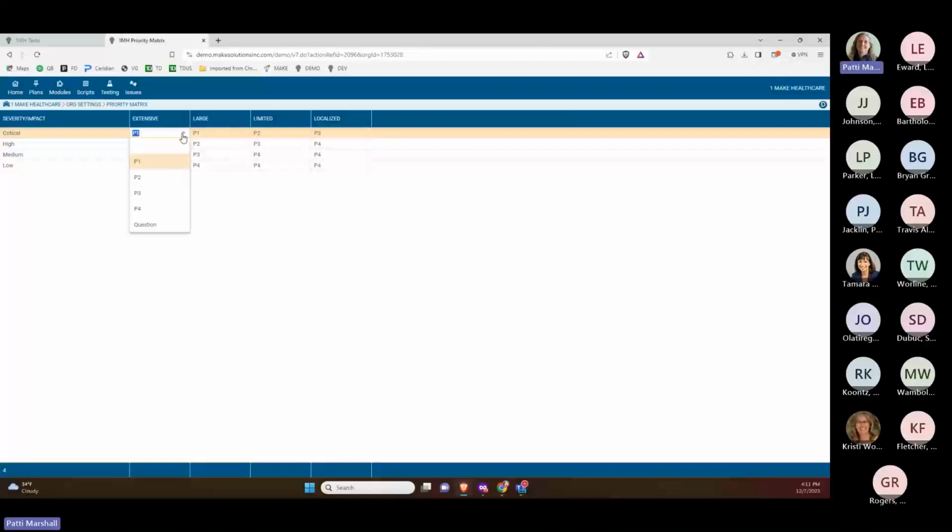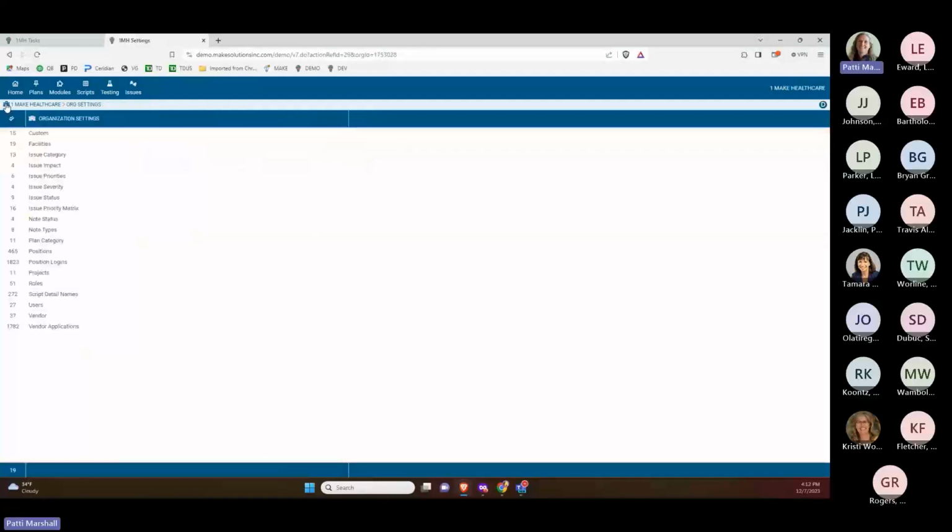So if you called yours priority 1, priority 2, priority 3, priority 4, or high, medium, low, or whatever you put in for your priorities, that's what will show up here. We've chosen to go with 1, 2, 3, 4, and so that's what's showing up. Then you can think about what you want the priorities to be. We've said if it's critical and extensive or large, or if it's high and extensive, we want those to be P1s. This next group we want to be P2s, this next group P3s, and everything else P4. Again, that's you working with whoever manages your organization-wide issue list to see if you want this to marry up to it or be completely different.